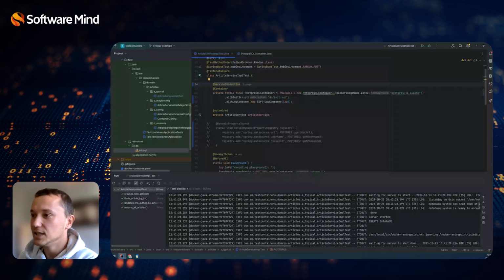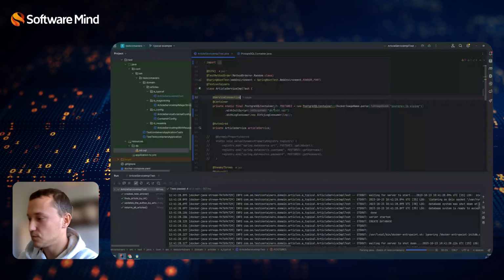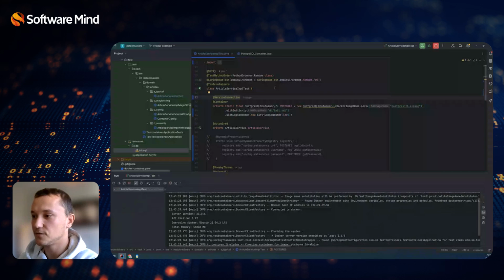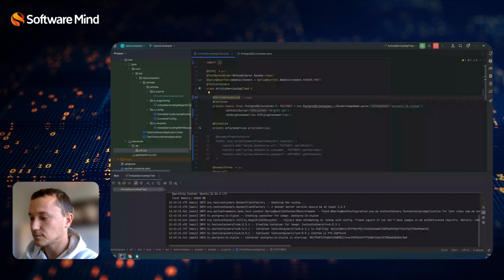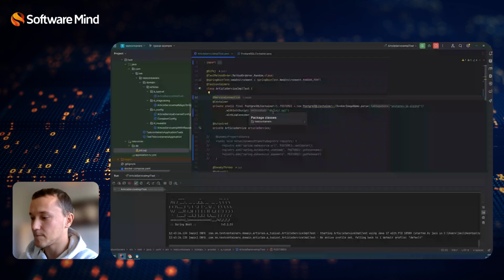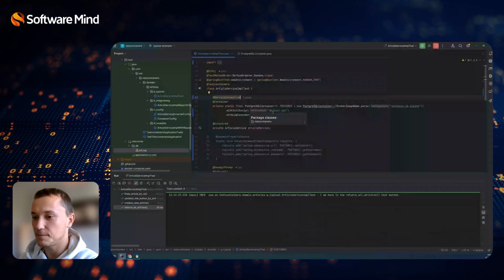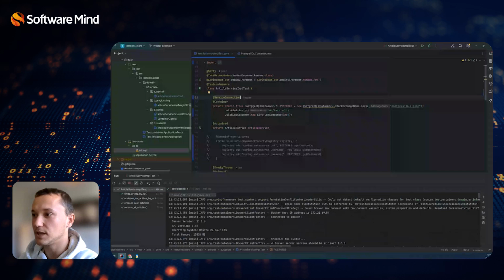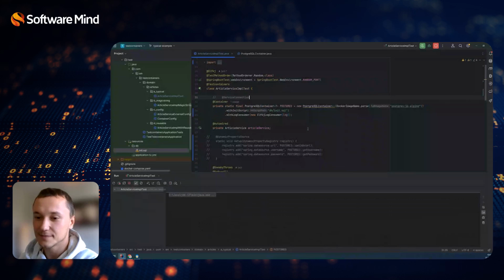So if we run the test, we should still see the following result. All our tests should be green. And if we comment that out and don't specify any information, the tests should fail.